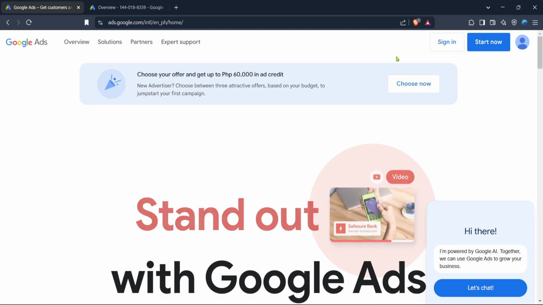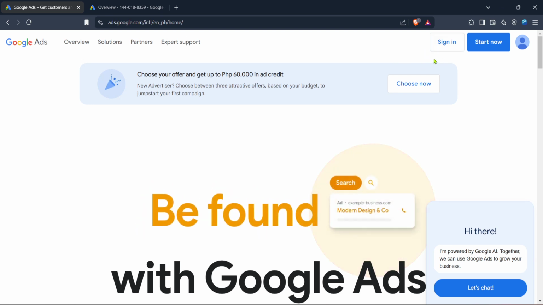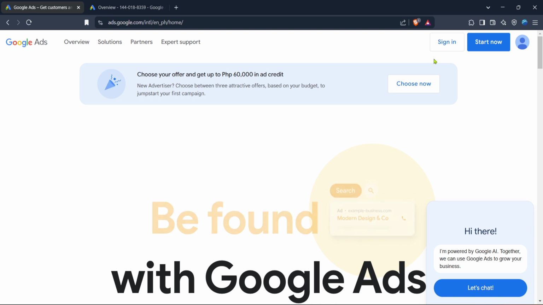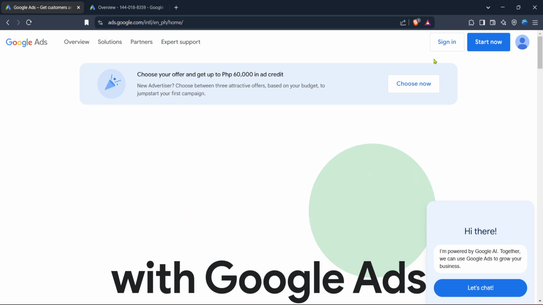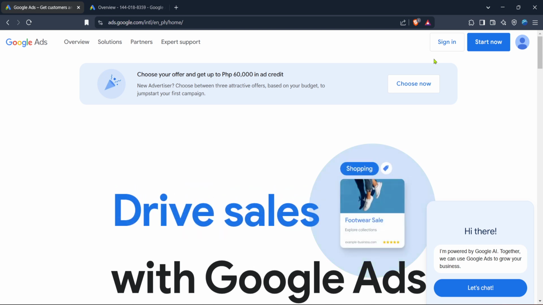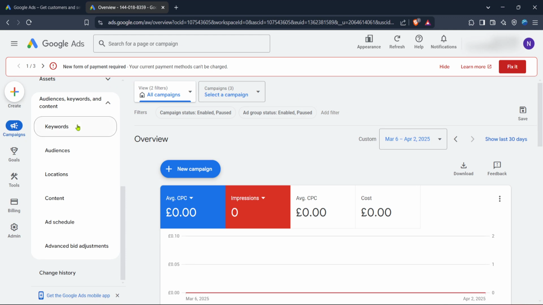It's important to familiarize yourself with this interface as it's your command center for managing your ad campaigns and tracking performance. From the home, click on the campaigns icon. This section is where you'll manage and optimize your existing campaigns and draft new ones if needed. It's crucial to keep an eye on your campaigns here because it helps in understanding which directions your ads are taking in terms of audience engagement and outreach.